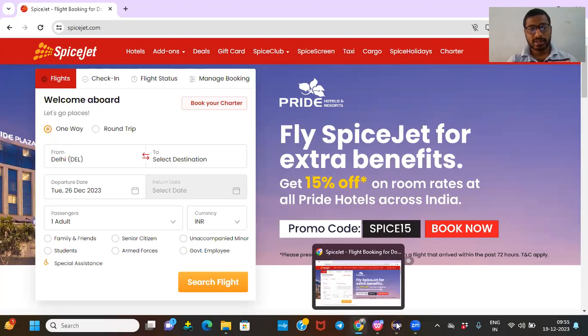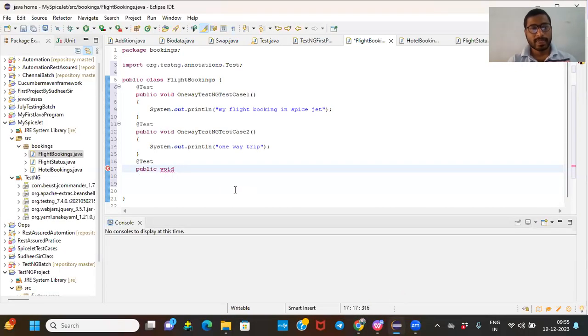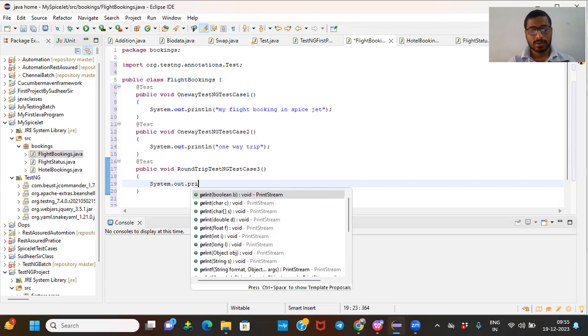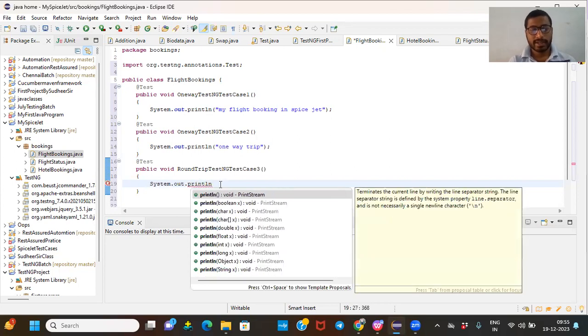One way is completed, right? So I'm going to take the round trip. Public void round trip TestNG test case 3. System.out.println.